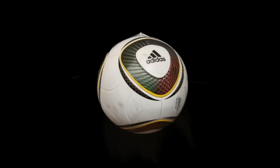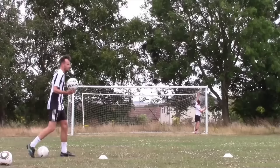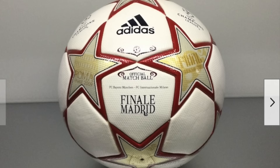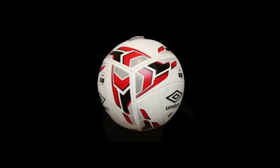We all know the Jabulani is the ultimate cheat code, but I saw a video from my friends over at the Knuckleball Twins where they said 'get this ball, it is insane.' Obviously I had to try it for myself — but which ball were they talking about? Was it Nike's latest release or some rare Adidas ball selling for £1,000 on eBay? No — it was a ball from Umbro that cost just £7.99. Could this be Umbro's accidental masterpiece?